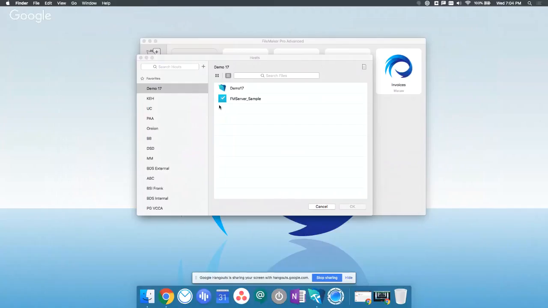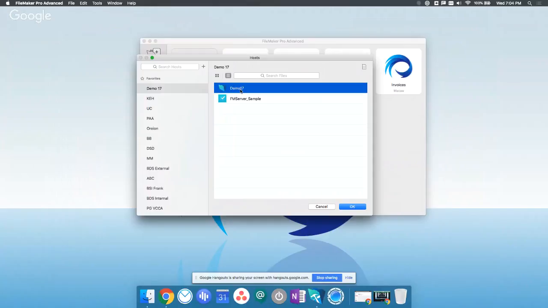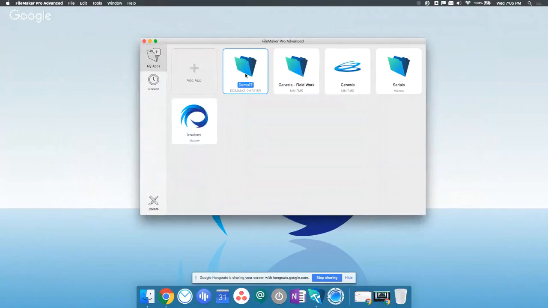So it serves the same kind of purpose, but it's a little different. The menu system's a little different for it, and it can be confusing the first time you open it up. If you find a file that you want to add onto your app section, you can just right-click on it and say Add to My Apps. So we're going to be using that demo 17 file. So I just added it right here, and it shows up really nicely now. It's in my launcher for quick access.